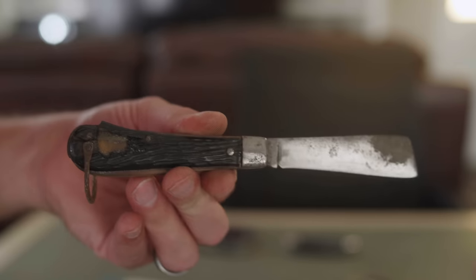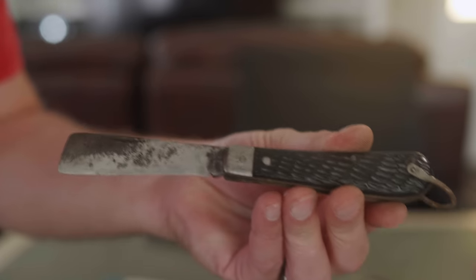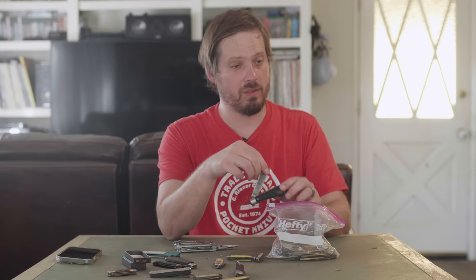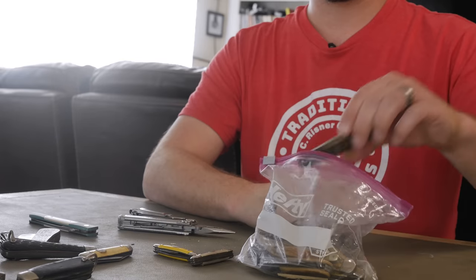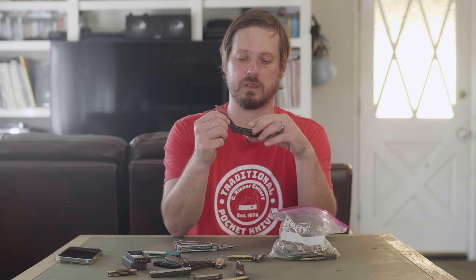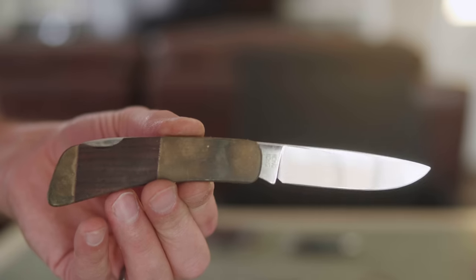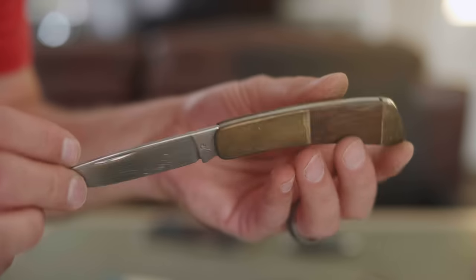This is a USCG — somebody burnt a hole right in it, it's charred. Somebody dropped it in a campfire but didn't throw it away. Thank you for not throwing it away, whoever you were. This one is a lockback — Hong Kong stainless. Rust theory... rusty. It's got brass and some fake wood, and the lockback is easy to disengage.